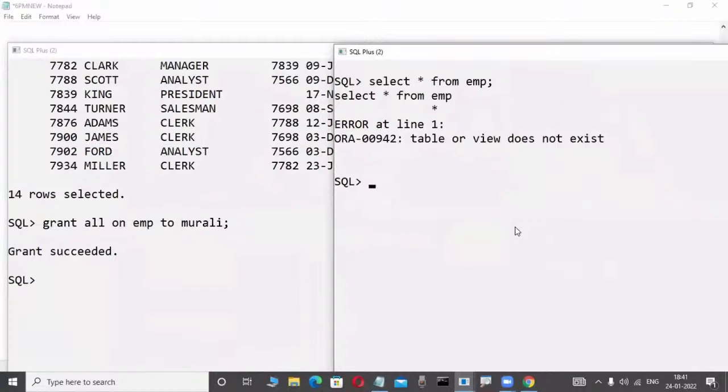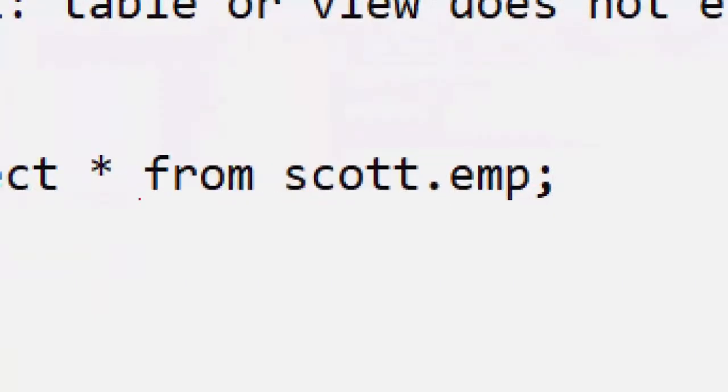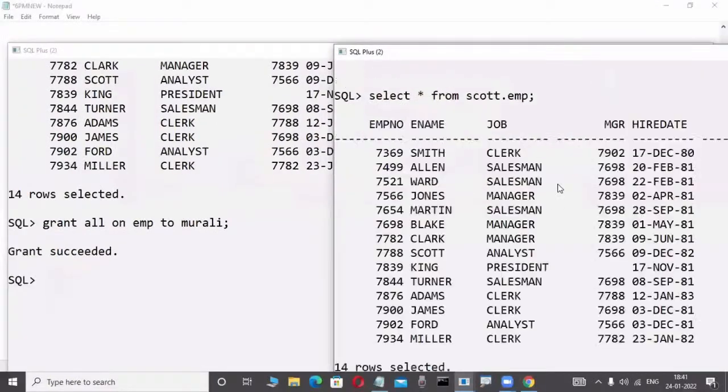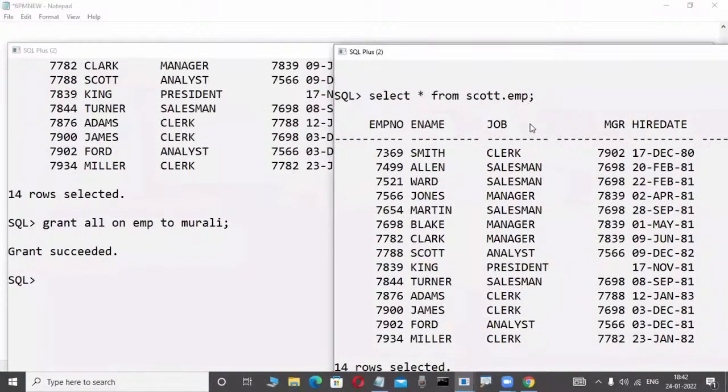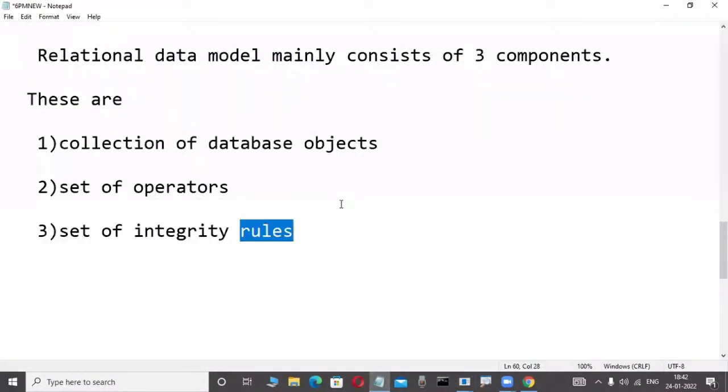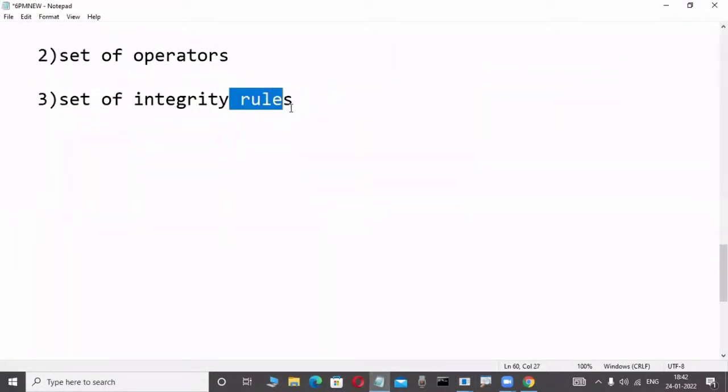Now, if you are also good at that rule, then you are successful. Now check it out. Observe here. Select star from Scott.emp. Maybe Scott is an employee, meaning a user. Don't worry, users and all these things you will become familiar with later. Scott.emp. Now is it working or not? Yes, it is working. Observe here. In place of that username dot object name, in a real-time project a synonym is there. So many big concepts, database link is there, and create something is there. Now, understood or not? Relational data model products always work based on a set of rules only.